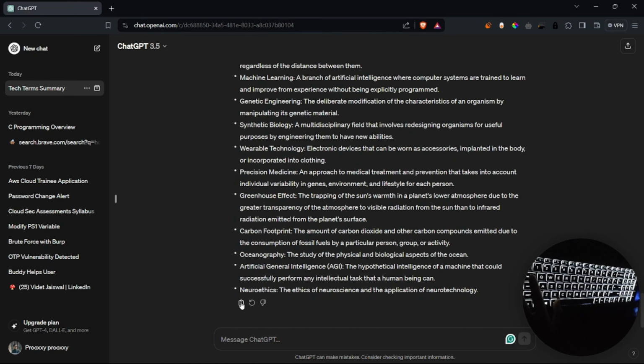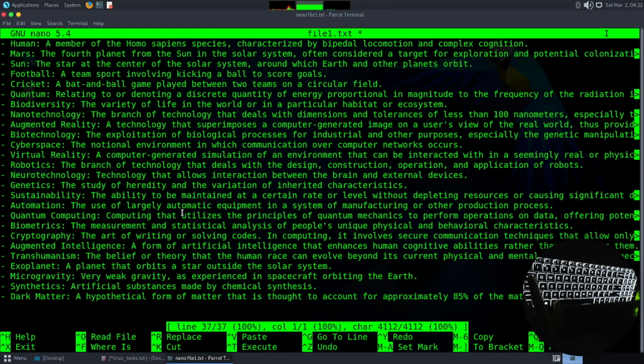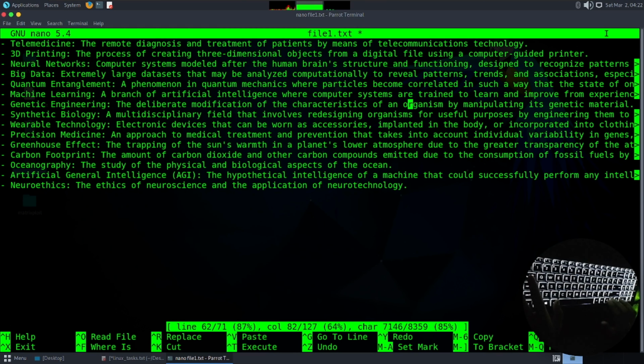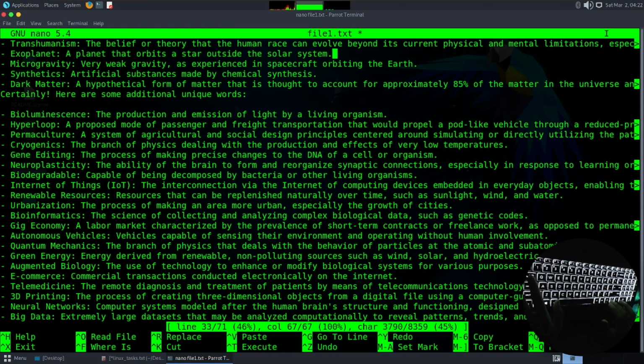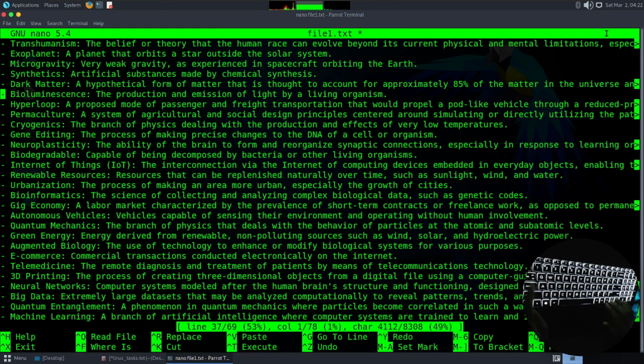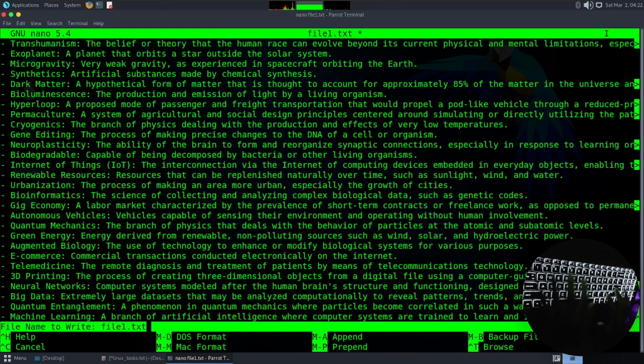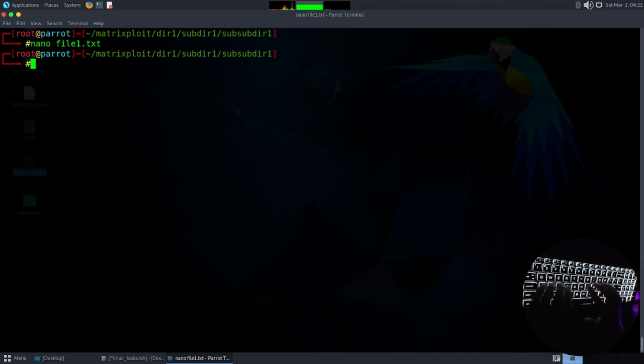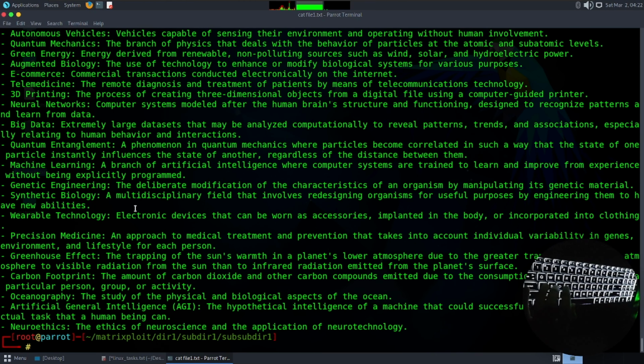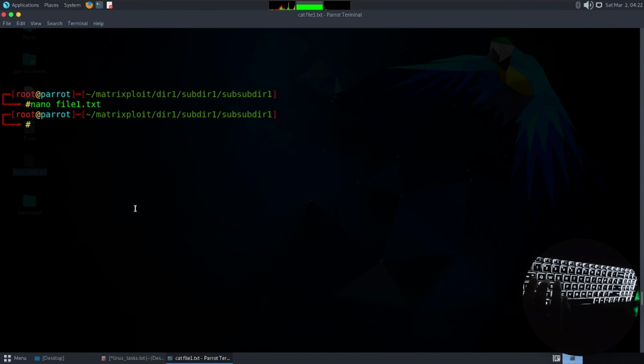I'll paste it over here again, and remove certain words, this line and this line. Okay. Now I have successfully created a file with massive content, right? Cat file1.txt. So it has big content.